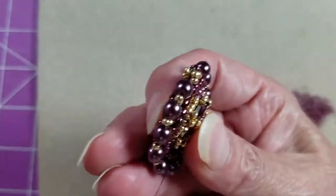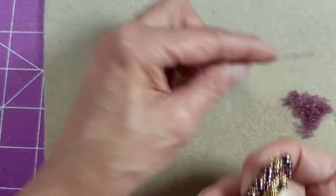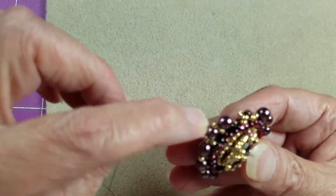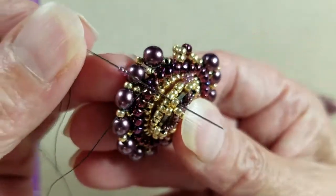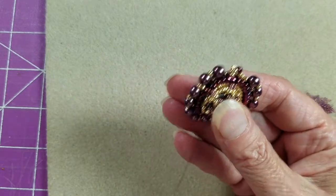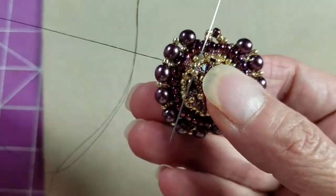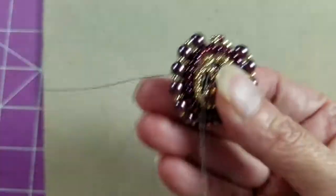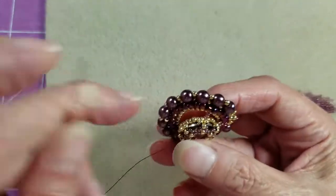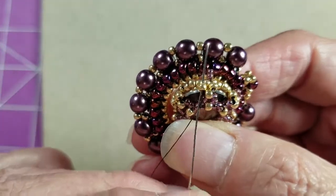And because we did our math and we're counting, we're in the exact place we need to be to repeat that. So I'm going to pick up 2 more 15-0s, and I am going to come up through that right angle weave bead on the right. I'm going to sew across the 11-0 at the top and come down the bead on the left before I pick up the next 2 beads.